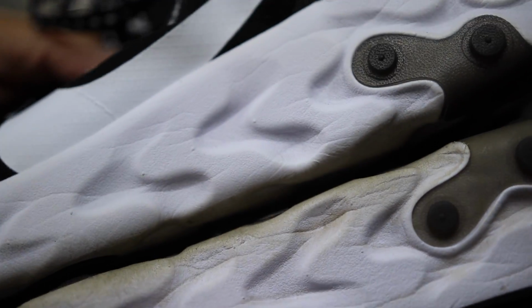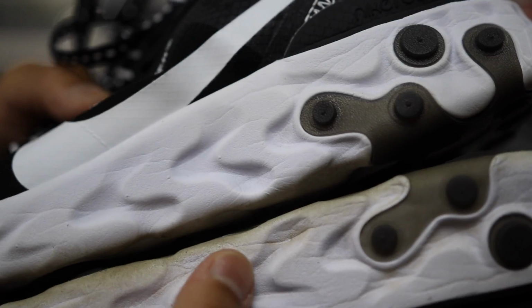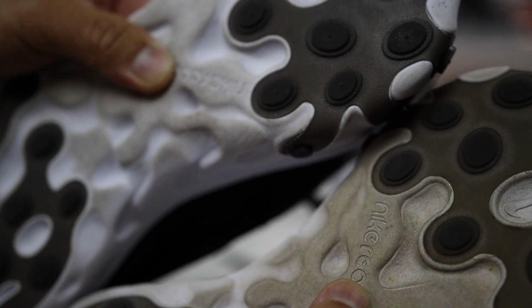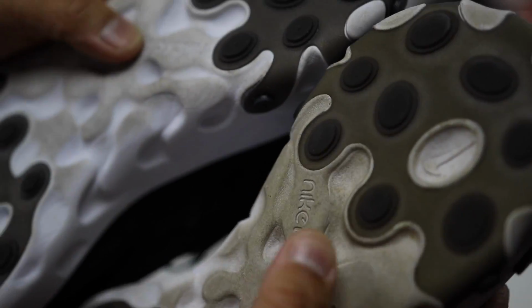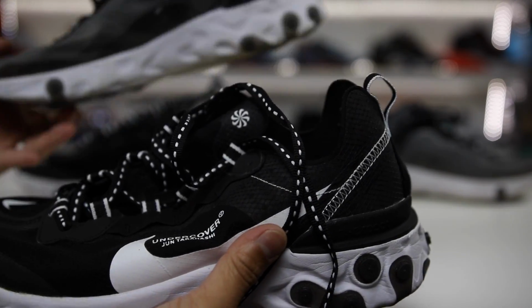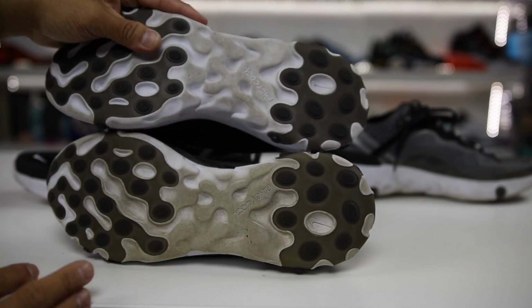But as for the most important part, to me at least, is the midsole and this big React material. Like, this feels soft, but not as soft as this. For some reason, the fake React feels a lot softer than the real deal stuff, which is interesting. It feels like this actually might be a little bit lighter than this one too. I don't know why. It has the same traction pattern on the bottom of the shoe.